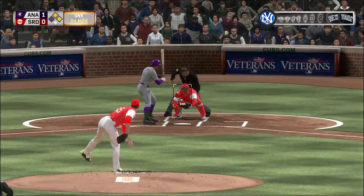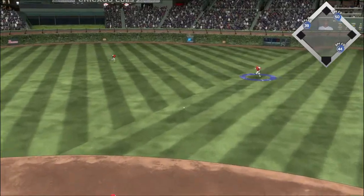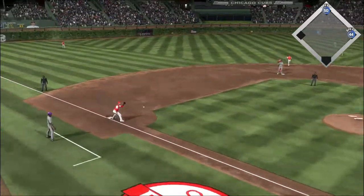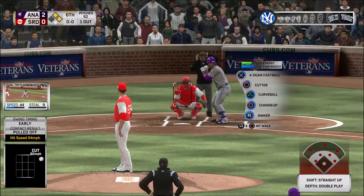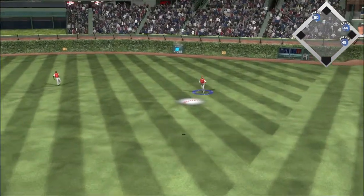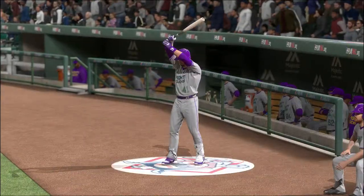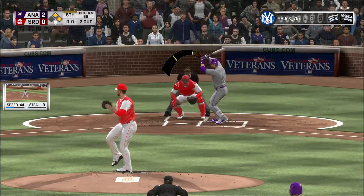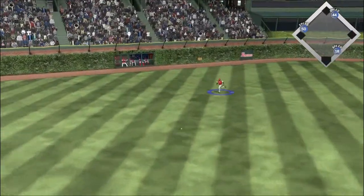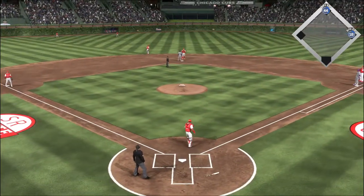Looking for the K — the sinking fastball called strike three. He was looking for a fastball and wanted to spin one right there. That ball is down and could score a run — the tag from Ruiz comes a half beat too late, he is in there to score. Pitch swung on and hit in the air, Martinez has a read on it — he's got it, two down. Victor Martinez gets the call off the bench. The 2-0 pitch smoked on the ground up the middle — a dive but he can't knock it down, it's through for a base hit. The runner scores from second — this is now a 3-0 game.